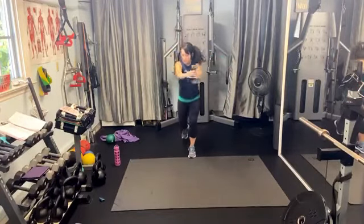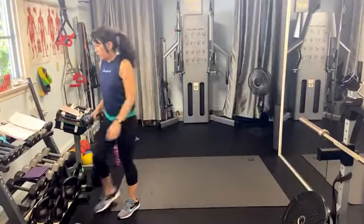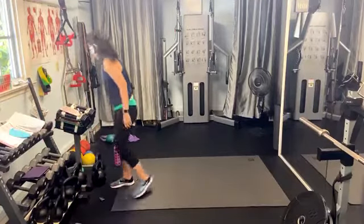Let me look up, see how my heart rate is. Oh, my gosh. 138. A little crazy, a little high, because my heart rate is 50 normally. 50, 5-0.